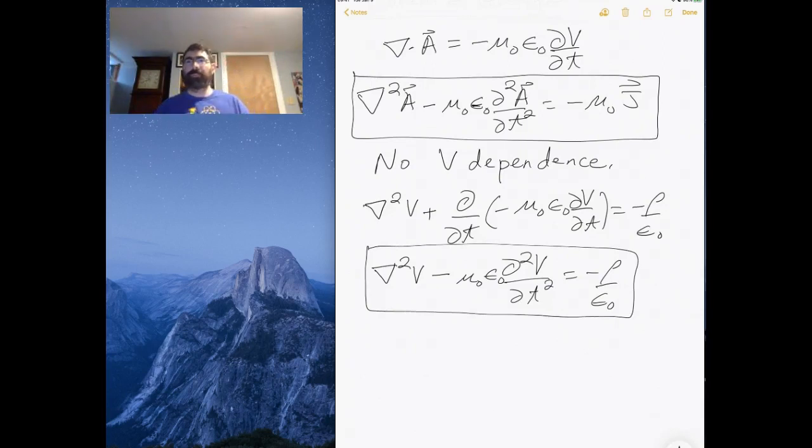So that's really cool. What we've done with the choice of the Lorentz gauge is to basically separate our single second order differential equation into two second order differential equations. But the nice thing is that each differential equation only depends on one function. So you get the second order differential equation that's operating now on A, and the second order differential equation which is now operating on V.